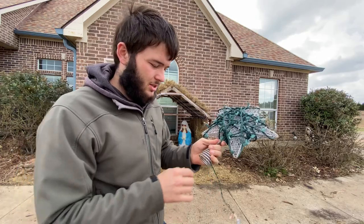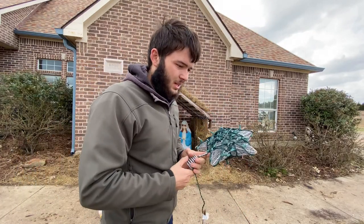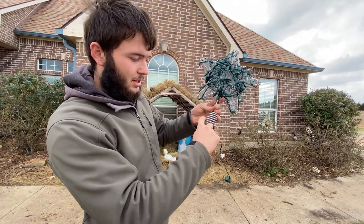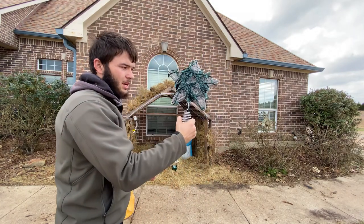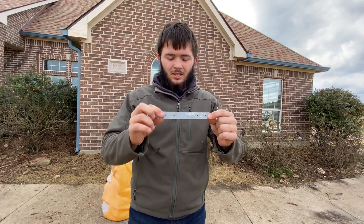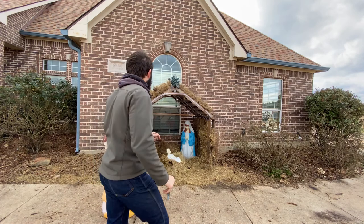To put this on, there's little pieces of metal. They have little holes in them. Not sure what they're for. I'm thinking if I can just put it through here, through this thing, and then bolt it down, this will stay up. Here's a little bar, little piece of metal. There's little holes in them, and I'm just gonna put that.